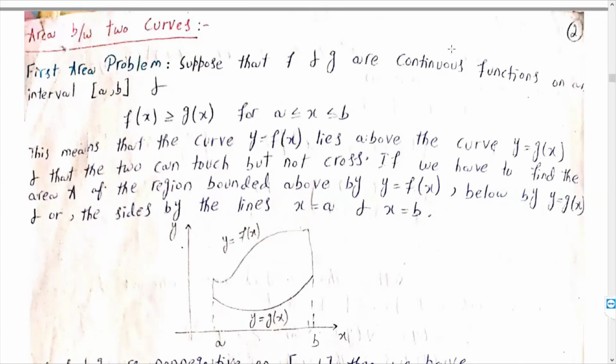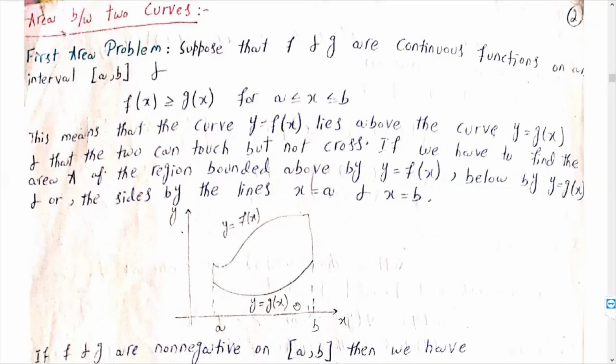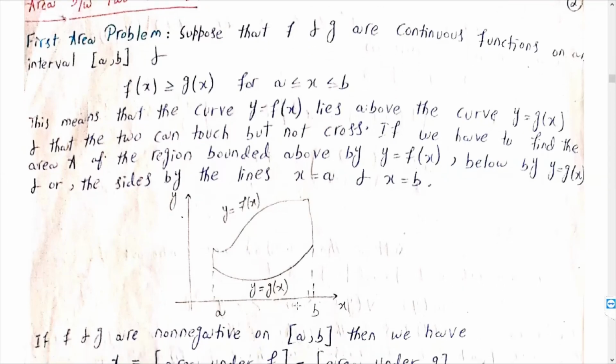Well, we are going to look at finding the area between two curves. There are actually two cases that we are going to be looking at. So in the first case, we want to determine the area between the two curves y is equal to f of x and y is equal to g of x on the interval a to b. And we are also going to assume that f of x is greater than or equal to g of x. So take a look at the following sketch to get an idea of what we are initially going to look at. So the area A is the integral from a to b of f of x minus g of x dx.